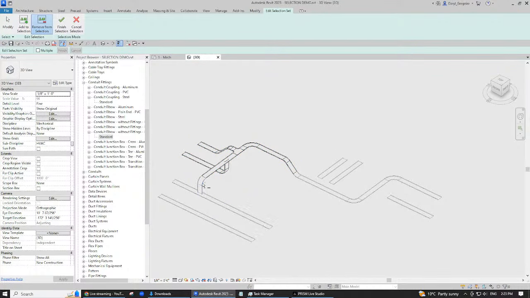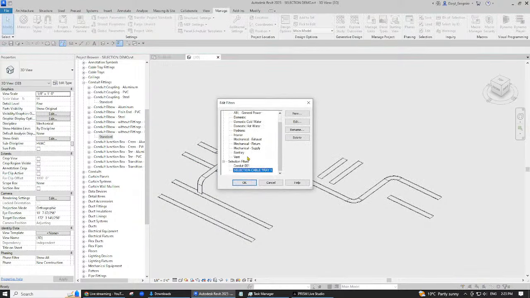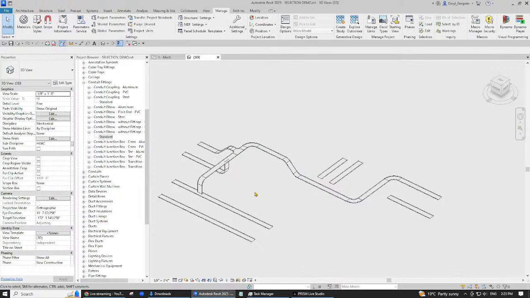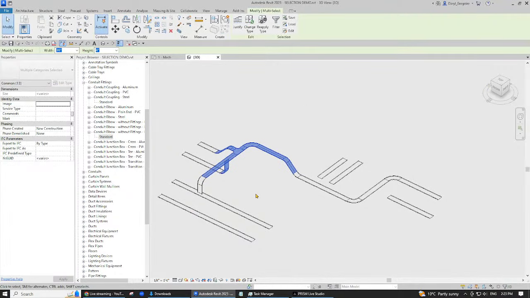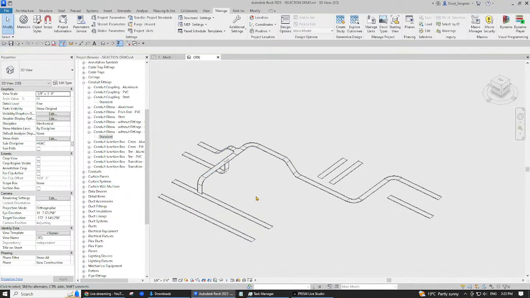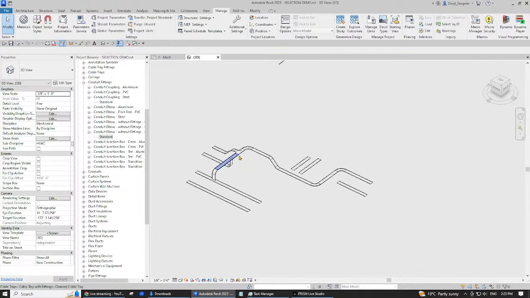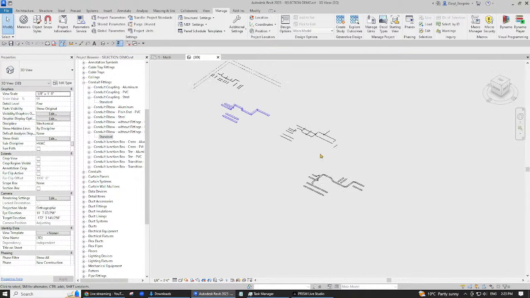Remove this and this and this and this, and remove those objects, and then finish. So it's like a group, really. It's a selection set, which is very much like a group, and then hit OK. And then if I want to get it back, here I go, load, grab it. Now I have the newly modified one. So saved selection sets is my next little thing I wanted to talk about.